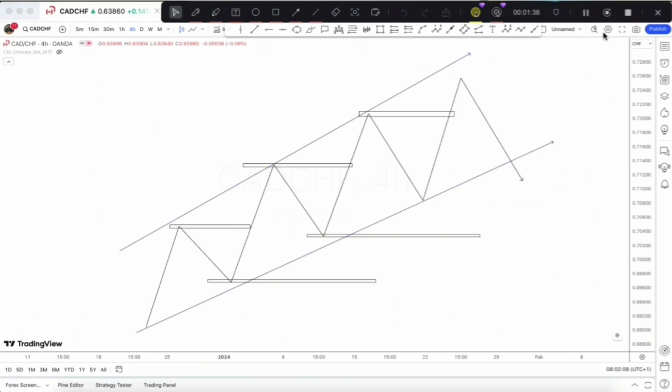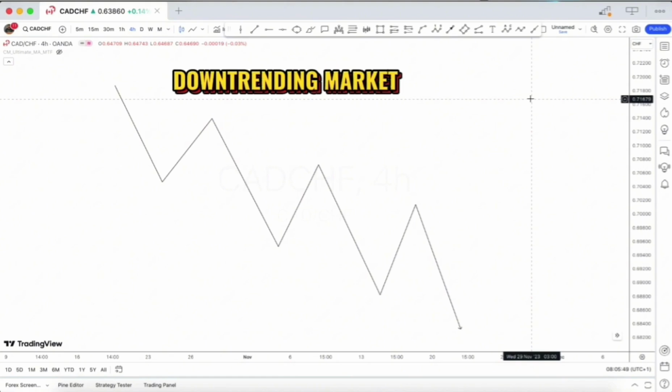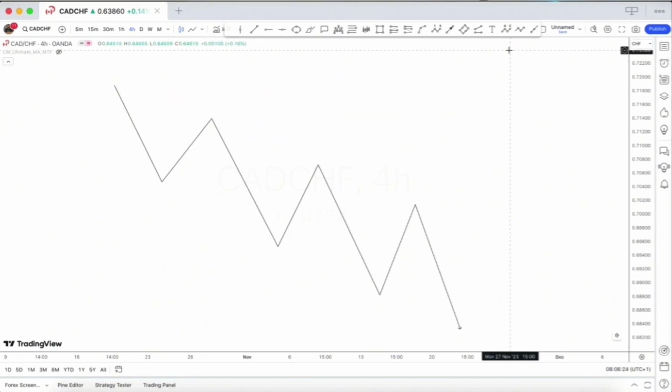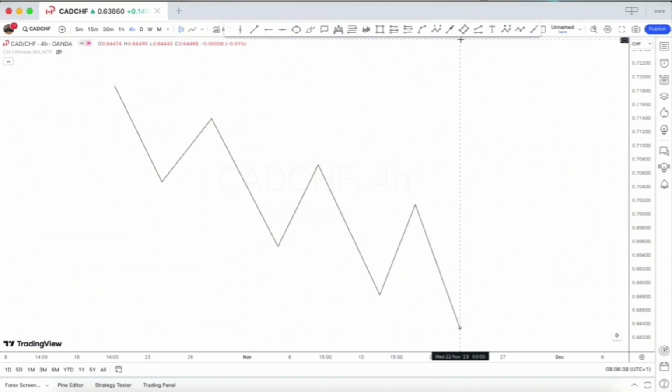So let's move down to a downtrend. What I have here on my chart is an example of a downtrend market. You can see that this market is heading towards the downside, so it is easier to identify that this is actually a downtrend market. Just as we've identified the uptrend market, this is a similar example. And because this is heading towards the downside, it's still pretty much the same thing, because the support level is the floor. Just have this in mind: the support level is the floor and the resistance level is the ceiling.